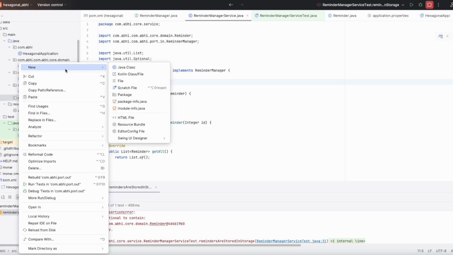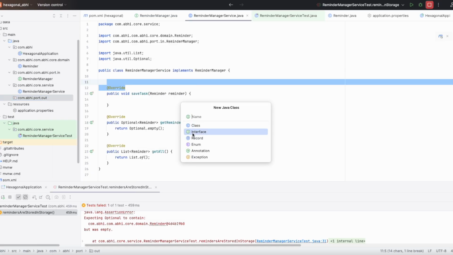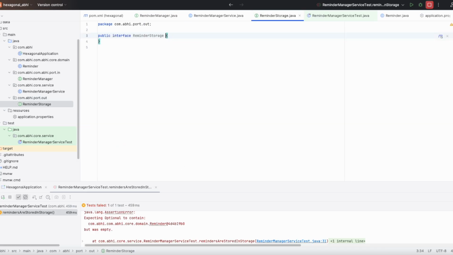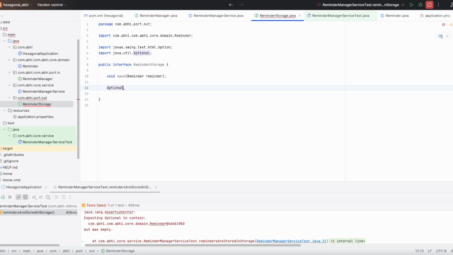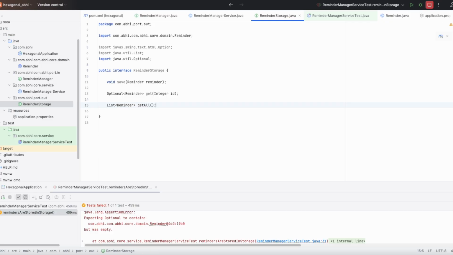So I will create a new interface, ReminderStorage, and it will have three methods: void save reminder, get reminder by integer id, and list of reminders get all. Okay, that's all I need.